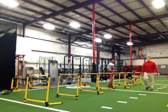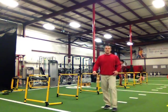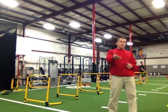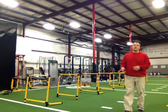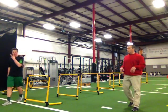So the pattern is very similar between the short hurdles and the tall hurdles. We go sideways, leading with the right leg, sideways leading left leg, forward leading right leg, forward leading left leg, backward leading right leg, backward leading left leg. We do both of those over the tall and the short hurdles.